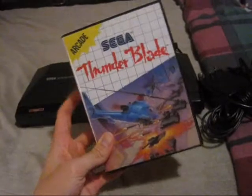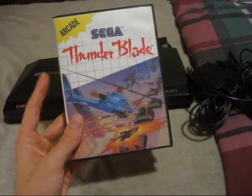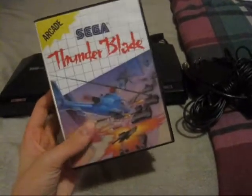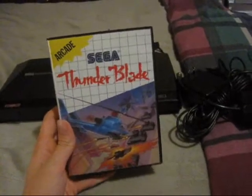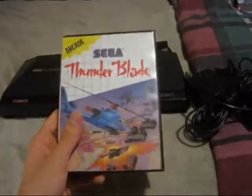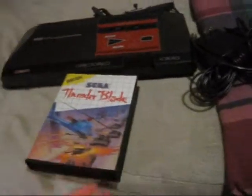This is Thunderblade. This game is actually really cool. If I can describe it, it's like a cross between Xevious and Cobra Strike, I think it's called, for the NES. It's basically Xevious with helicopters, if you can imagine that, because you're going around shooting helicopters in the air and you're bombing tanks on the ground, and you go back and forth between a top-down shoot-'em-up style and a 3D simulation Top Gun style game. It's really confusing to describe. Eventually I'm sure I'll make a video showing you guys this game because it's actually really cool. It's really hard though. That's another thing I really have to say about it.